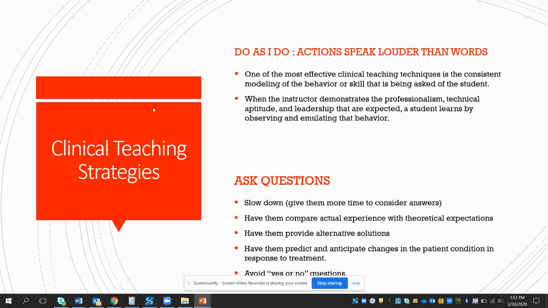Just to talk about things that could potentially happen, because again, this is a very small window of time that they have to learn from you and be able to have the safety net of making mistakes in their clinical experience. Avoid any yes or no questions, just as if you were assessing a patient or interviewing a patient. Let it be open-ended. Get their feelings, their thoughts. Have them open up to you. Build that relationship.